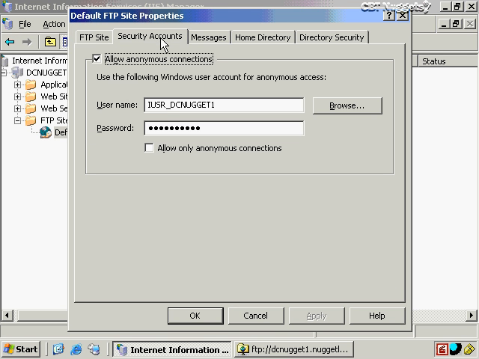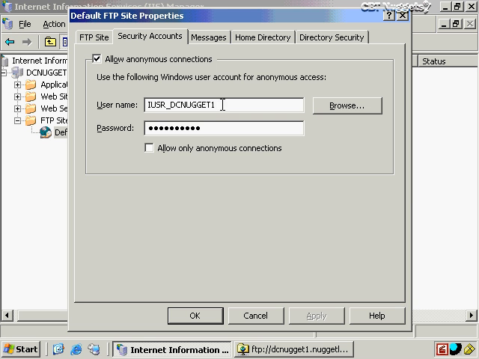Now, for FTP sites, notice that we don't have the same kind of authentication. We don't have digest authentication. We don't have basic authentication or any of the other kinds of integrated authentications that are available. This is just very, very plain access, and when you connect using these anonymous connections, it's going to transmit the username and password in clear text. Now, with an anonymous connection like this, using the anonymous internet user account, this is not going to transmit a password from the client side to the server. It's just going to allow it to automatically use this account.